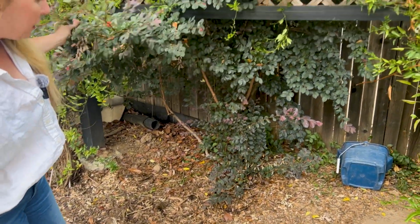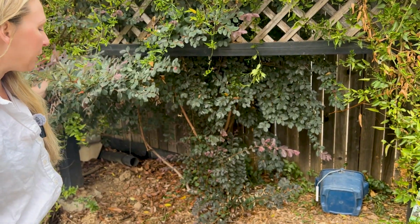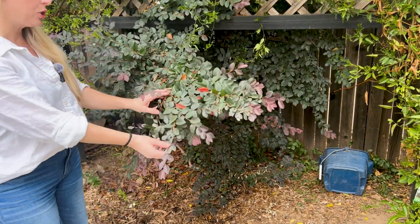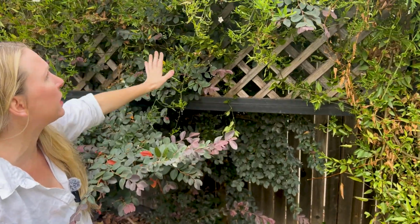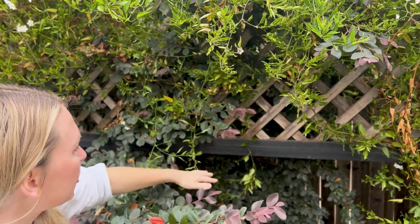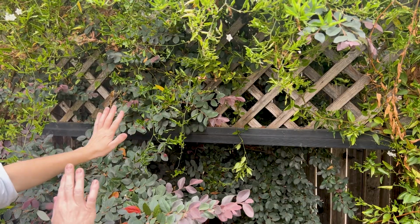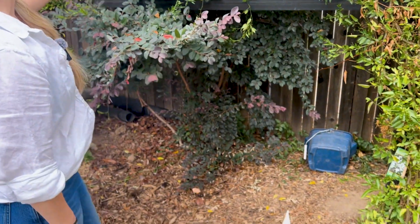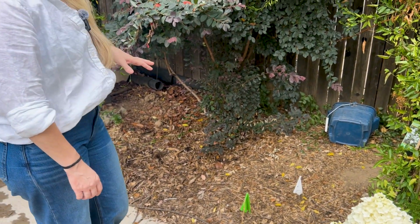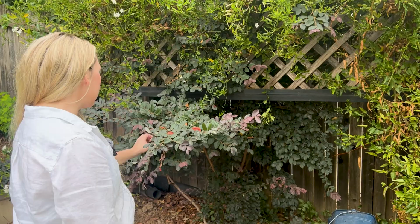So I've been shaping up this loropetalum that actually started out really small. We inherited it. I didn't plant it, but I do love it. I love its darker foliage. It's a keeper. But if you look in, you can see it's grown into the potato vine, and it's really stuck between the trellis and the back fence, and it doesn't get a lot of light. This is not an ideal location for it to reach its full size and potential. So we have to figure out a way this fall to move this loropetalum, and I love it. I just haven't quite figured out exactly where it's going to go yet. But it is a beautiful piece.